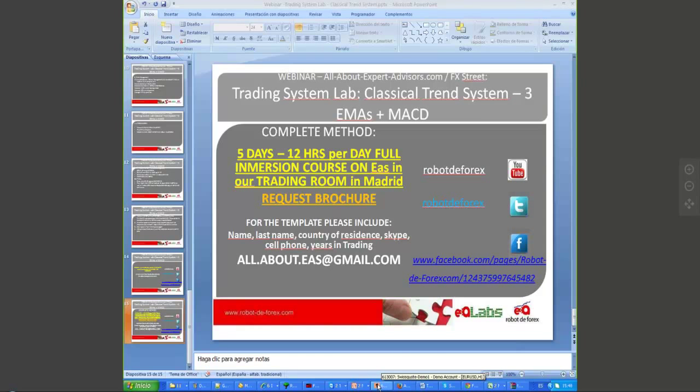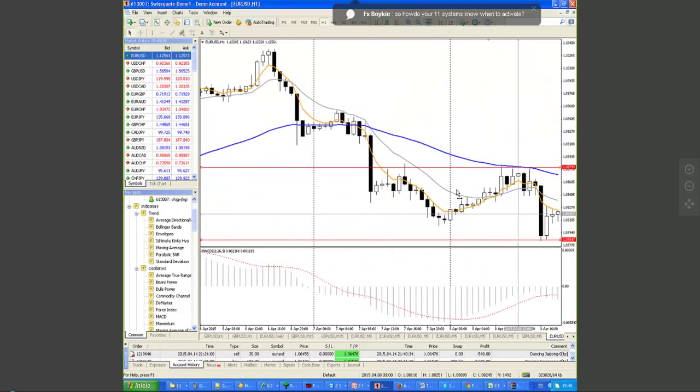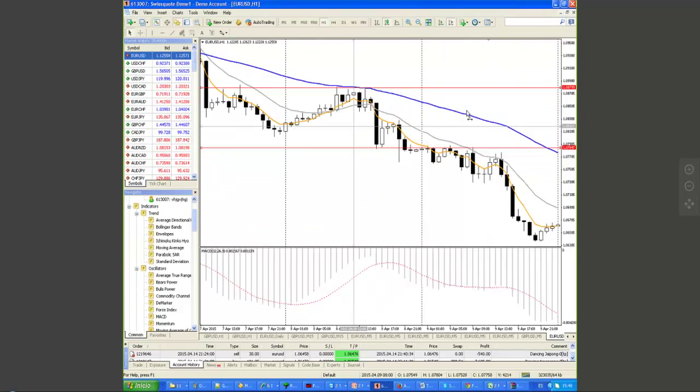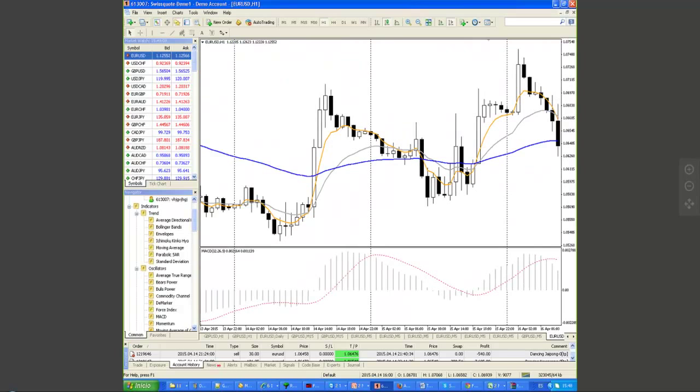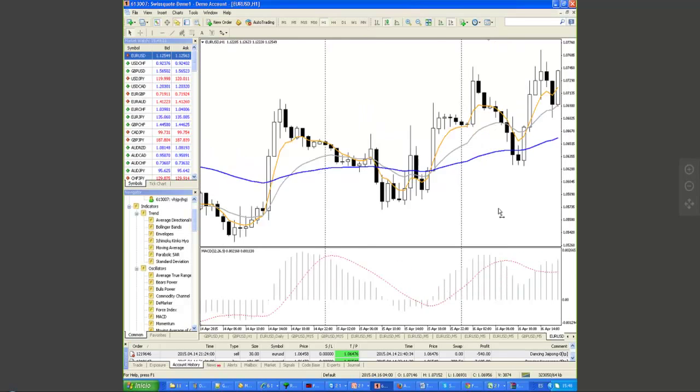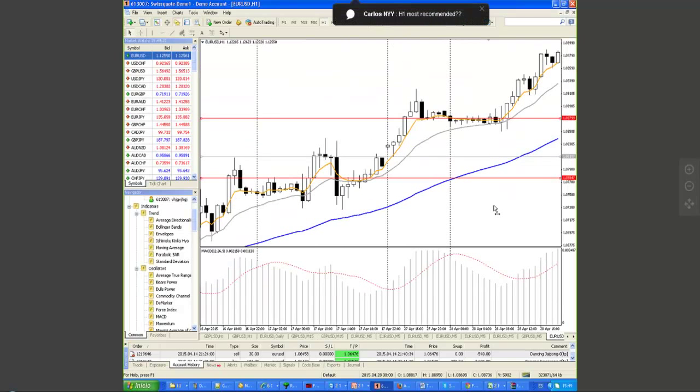Especially the last days, now the euro dollar. The only problem with the system is when you get false signals, like it's obviously happening, and when the market is a bit chaotic, going up and down and up and down, then you get hit by the stop losses, but that's part of the game, right? Then, just a few hours later, 12, 20 hours later, one day later, you have a very neat signal again, and you recover in one trade. Yeah, H1, definitely.